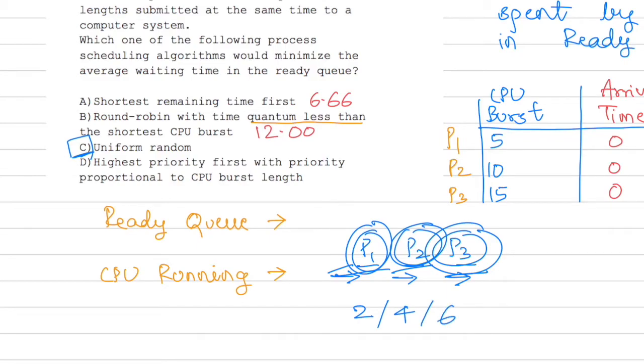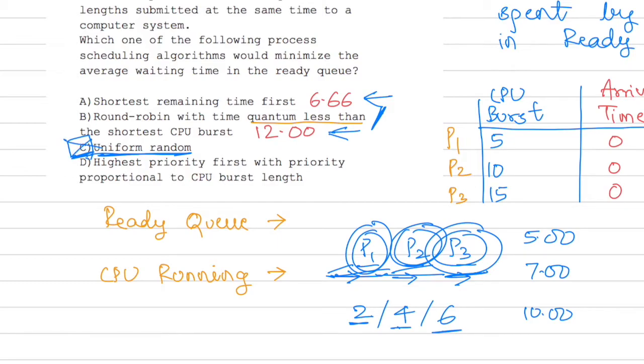Now as you can guess intuitively, for this algorithm, uniform random, the average waiting time could be less or it could not be less. So we can get an average time of 7, we can get an average time of 5, we can get an average time of even 10. So it really depends upon luck factor, how the CPU randomly picks out which process and how much is the time quantum that is decided. So option C, uniform random, is a very luck based algorithm. It might give you less than 6.6, it might give you more than 12.2, it might give you anything in between of these two. So option C definitely goes out of our possible answer.